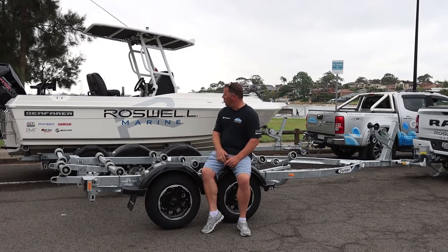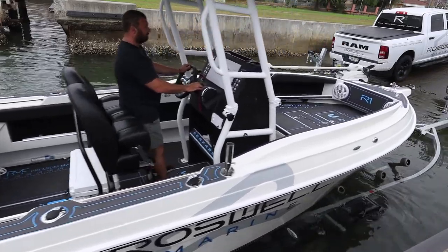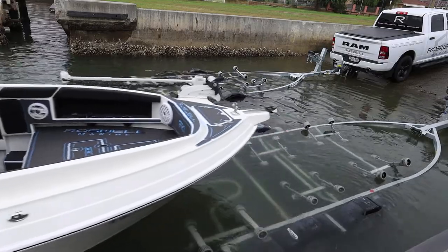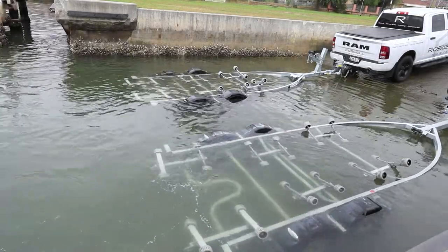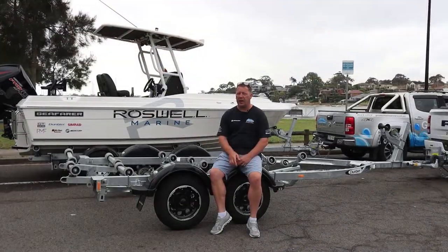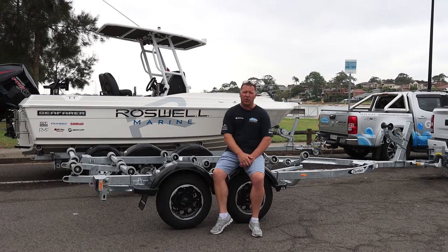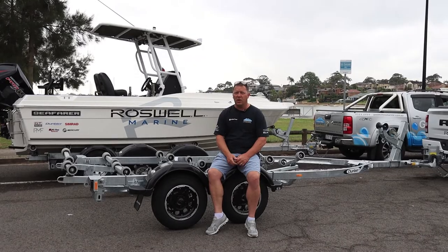The thing is, it's still sitting on its original work trailer. Now, the other thing you're going to notice is that work trailer is also a Dumbia Super Roller 5.7, but it's on mechanical brakes, and this one's been custom fitted with electric brakes. So, when you're looking at a new trailer, one of the things you need to consider is what is your payload — and not just the payload of the boat, it's the equipment as well. This one weighs in around 1.9 ton sitting on the trailer without fuel, but it does have the batteries on board.